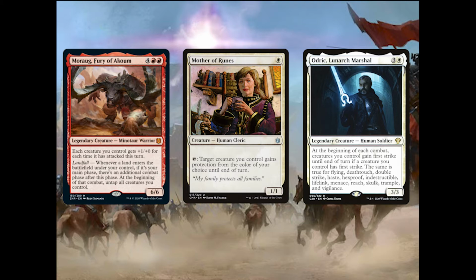Which, having Aurelia out, Aurelia gives you 2 combats, Morag will give you 2 more combats, pumping your Aurelia for each combat. Usually I like playing Morag in the first main phase and not doing the landfall till the second, to be able to pump Aurelia during those combats without even Morag being activated yet.